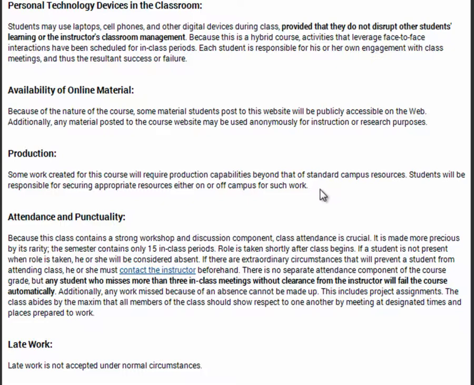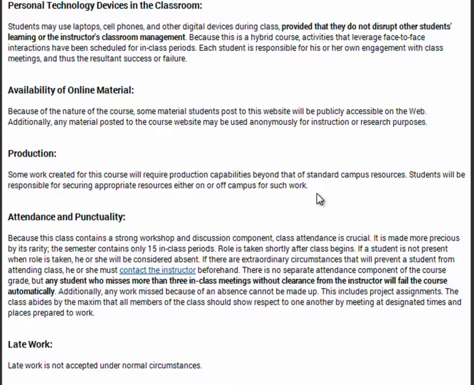For example, for the last project in previous semesters, students have created tote bags or ceramic coasters or t-shirts, things that require production materials that we just don't really have available through campus stuff. Sometimes we do through the CAKE office or something like that. The point of this is if you're going to produce some of that stuff, you need to be able to figure out a way to do it.